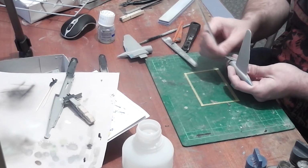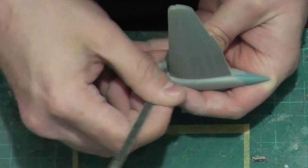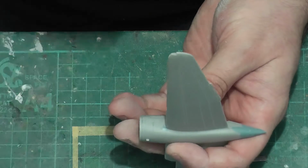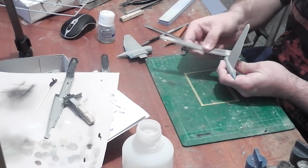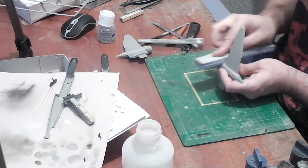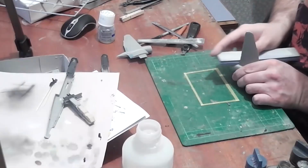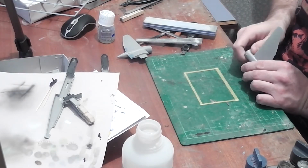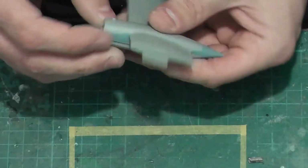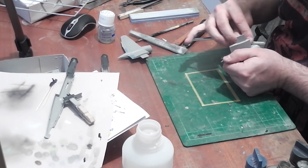And I've got to say again, this is consistent with my experiences of this model, in that fairly bad reputation that it has, that tiny little bit of sanding you've just seen me do has entirely dealt with that seam. That seam is now completely invisible, and as you can see, that's taken me about a minute. Let's have a look on the other side now, just to see how we go. So again, I'm going to use a rough side.